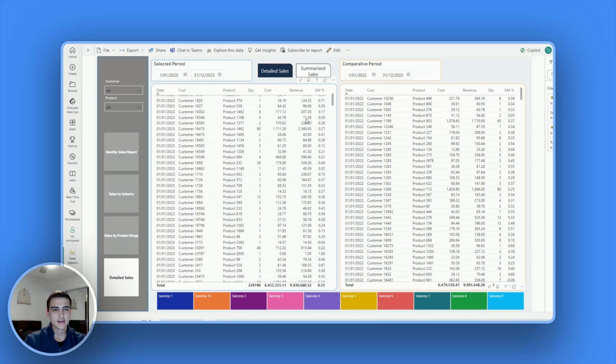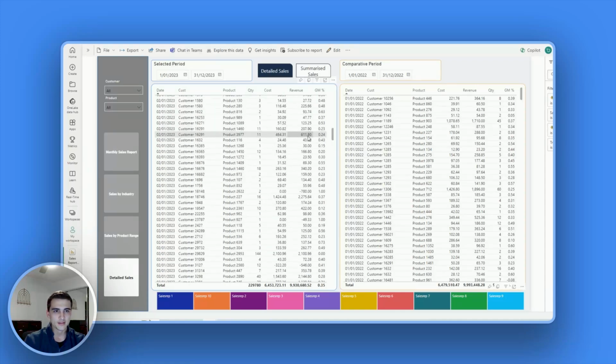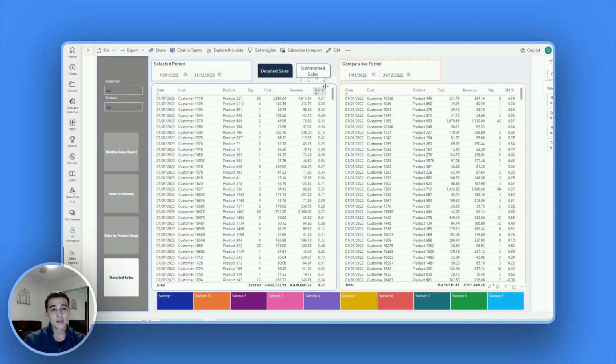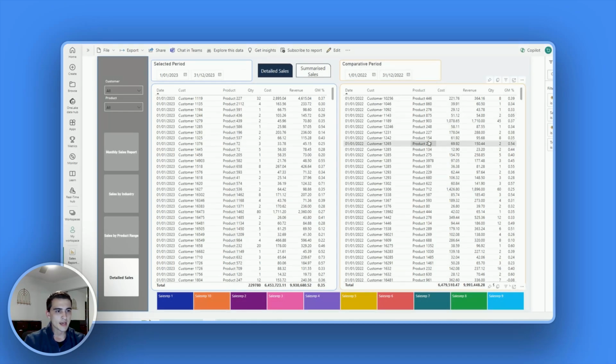Ideally, you're not going to be using this over a long date range like we've got at the moment. You'll probably just be looking at a day or two and comparing it to another day or two and doing it that way. Otherwise, you've got too many lines of data, and you're not getting much out of this. So the user might even come in and they'll go, okay, I want to export this to Excel and do my own analysis, and you can, as simply as that. But yeah, that's pretty much all of the functionality.